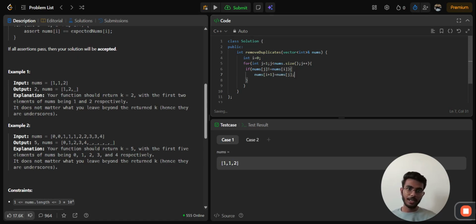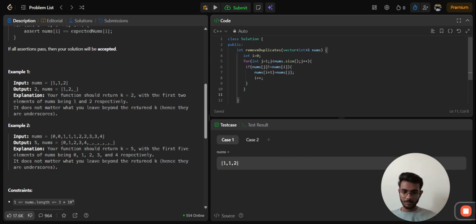That stores the unique element at index i plus 1. After storing, we increase i. After that, return i plus 1.